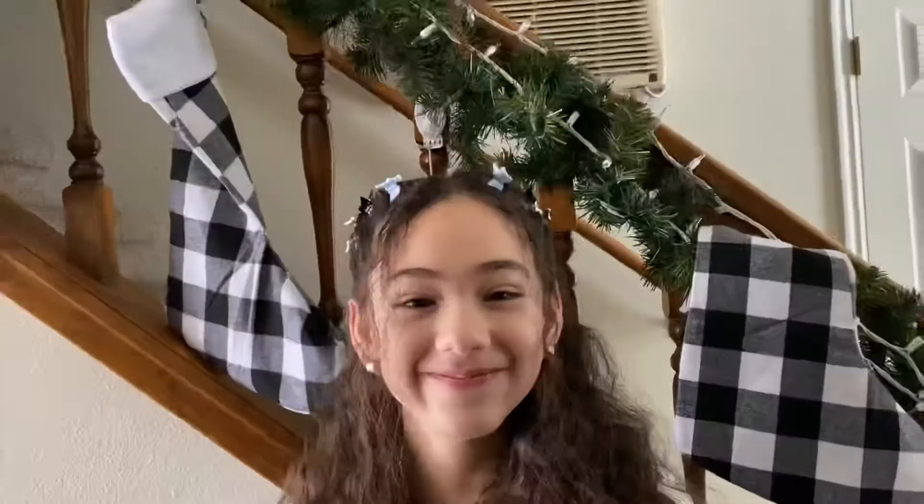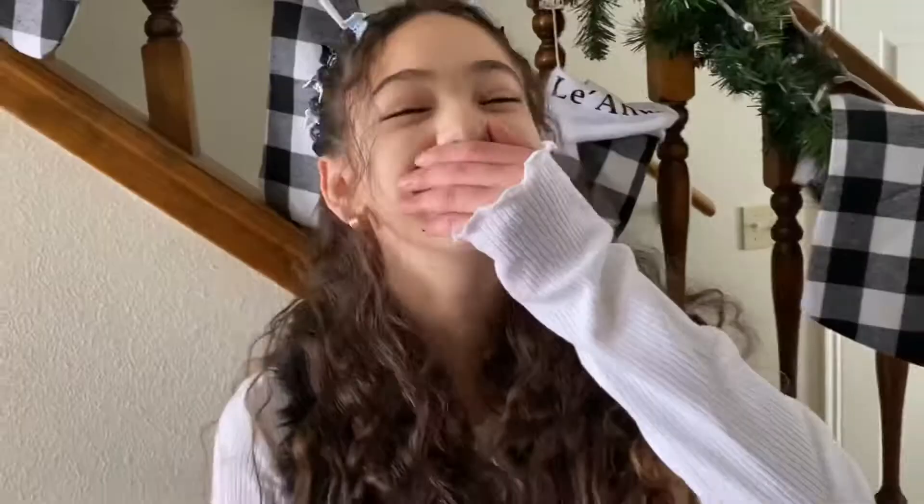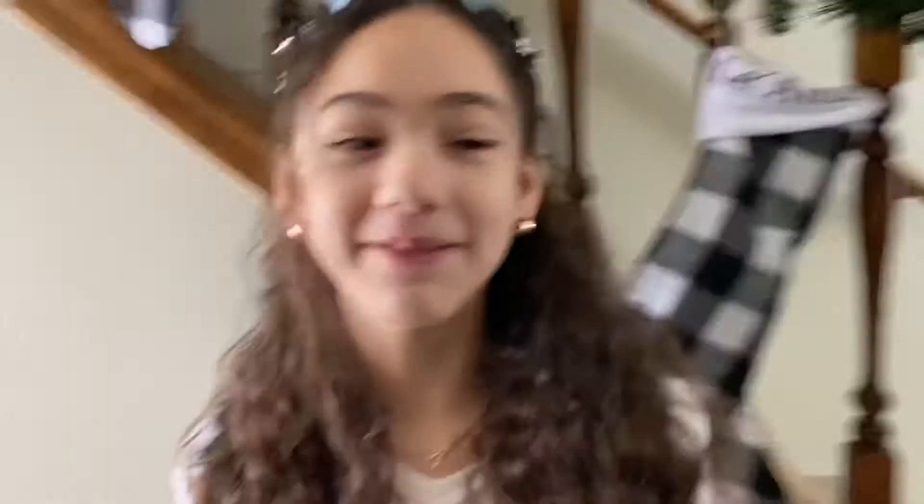We're gonna get ready for the day, so enough of me talking — let's go wake them up. Good morning, it's time to wake up! Good morning — you gotta show your outfit. Aviana's outfit of the day! Oh, look at you. She's got some boots on, a cute little skirt, a vest, and a long sleeve shirt, and she's eating a cookie. Look at her hair — turn around. It's so super cute, and she's got some earrings too.